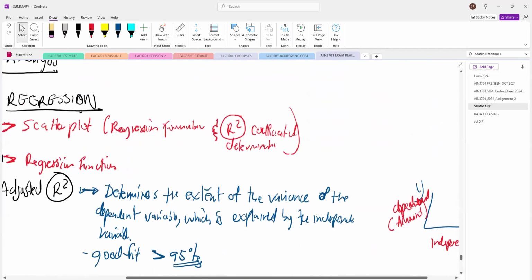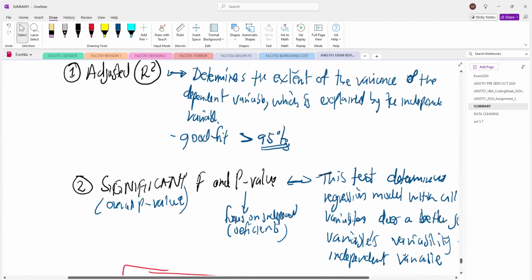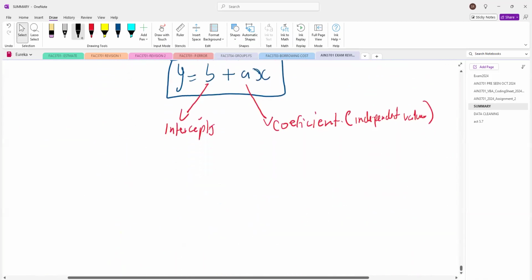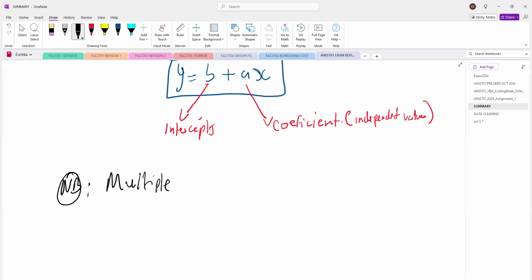Now, remember, we've been talking about regression. We must also note, very important, and this is the one they love the most, that you can also do multiple regression. That means there is more than one independent variable.